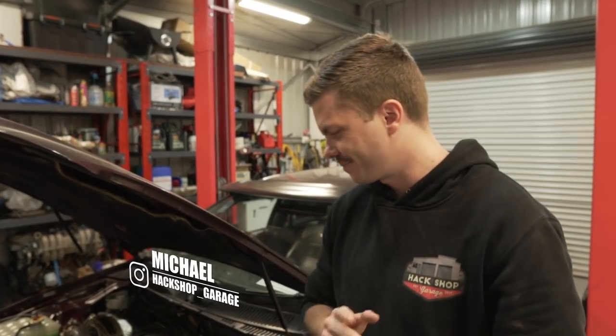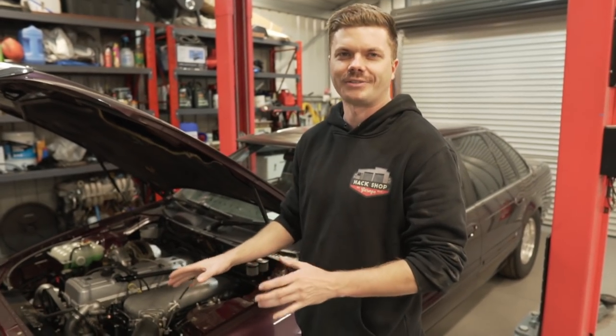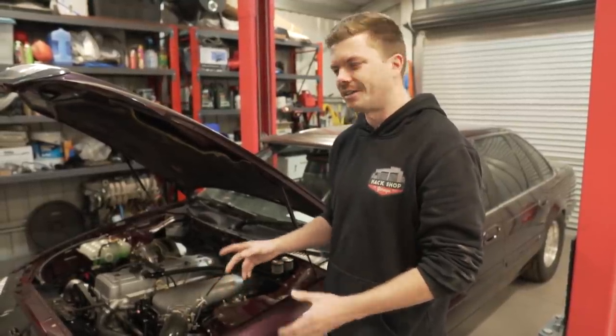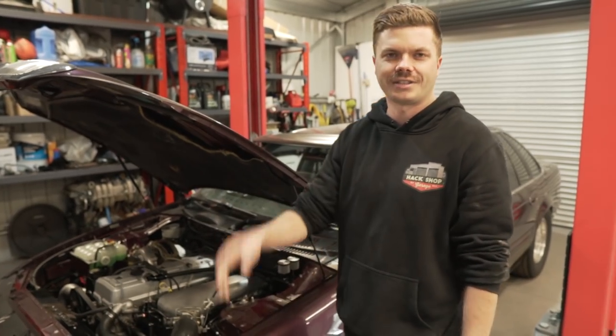All right, Michael, what are we doing today, mate? Well, the Fairlane's still got a few little teething issues that we need to rectify again. We put the transmission back in, and we're still not sure whether it's leaking because we can't really tell, because right now it doesn't want to idle for some reason. So we're trying to figure that out, but it's nothing interesting that we're going to show you on camera.